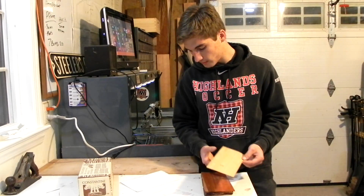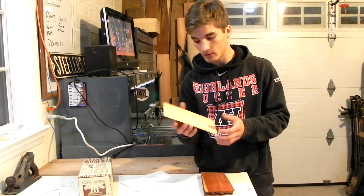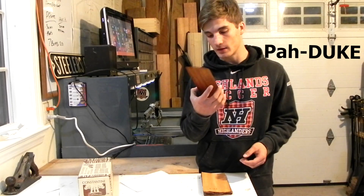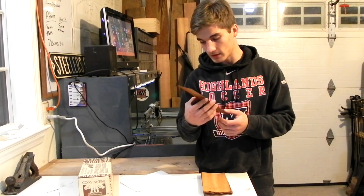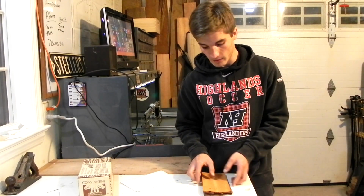Next we have number 53. This is movingui. This is from West Africa. This has a yellowish tint, most similar to a poplar. Next we have number 62. This is padauk, and it is from India. As you can see, the names are because of where the wood is from. This one has an orangish red tint, and it has some sparkles in it.